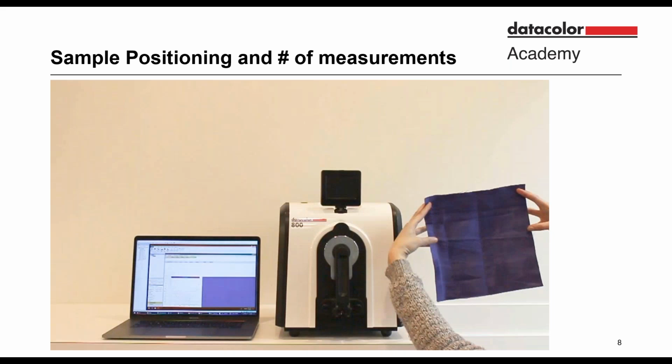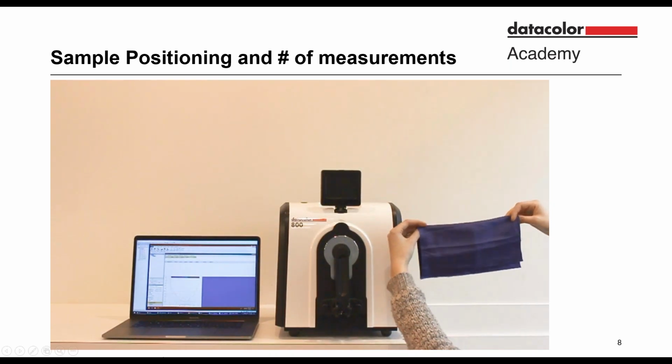And we have discussed how to present the sample, but what about accounting for variations in the sample itself? How can we account for variations in the fabric construction, in the directionality of the yarns, or if we have on-level dyeings? The following video illustrates a good technique for samples that can be measured: fold first to achieve opacity, and then measure multiple times, in this case 4 times, with rotation and repositioning.